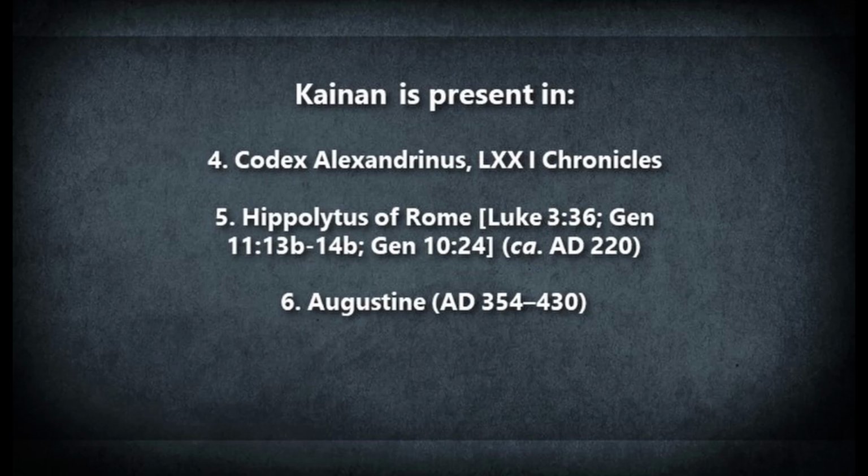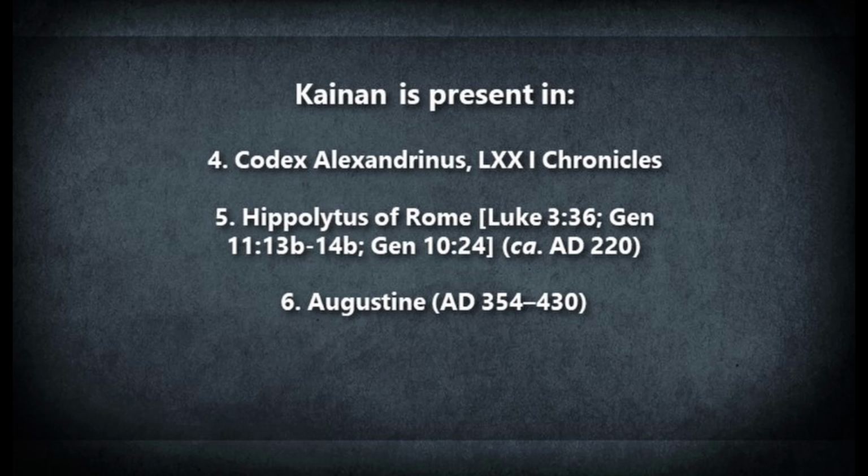So what do we do with all of this data that's available to us as it relates to Kanan? Well, I'm going to give a proposal for what I think may have happened in the transmissional history. And again, no matter what your view may be of interpreting Genesis 5 and 11, a decision should be made as to whether or not Kanan was original to the text.